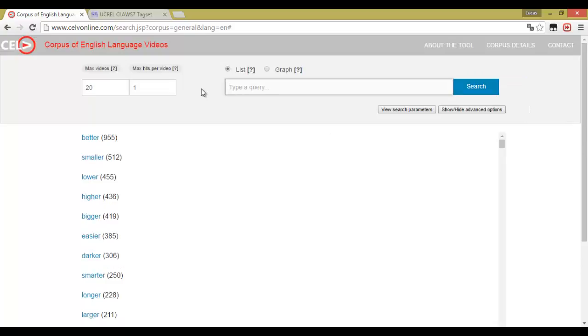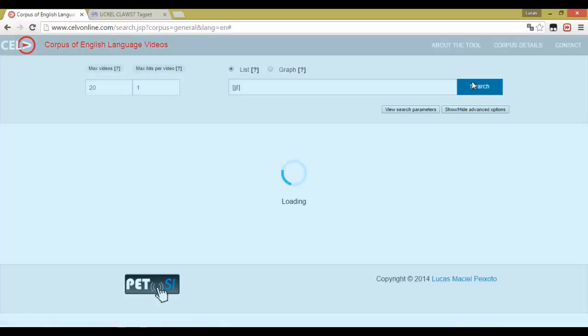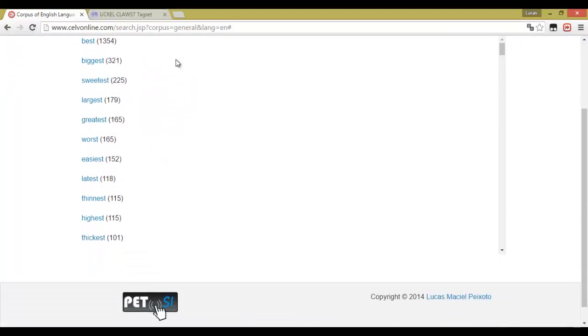Searching for JJT inside square brackets will produce a similar list, this time with superlative adjectives. Again, these specific tags can be combined with other search parameters. And as usual, we can click on any result in the list to see examples.